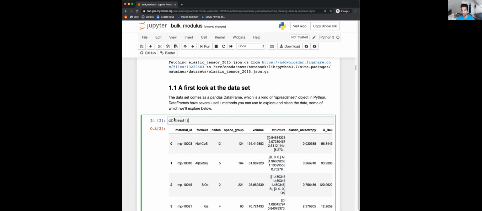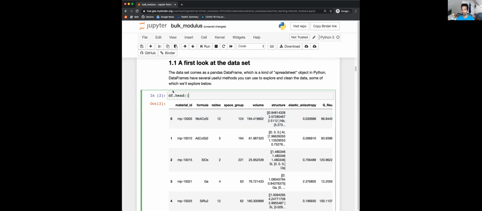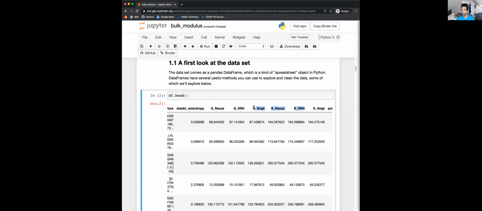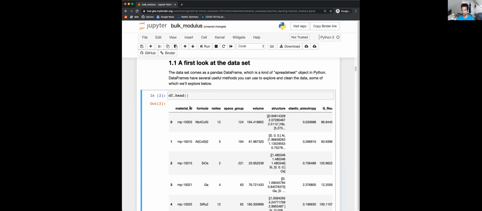Every data frame has a couple different properties. In this case, there's a function called head. And all that means is that it's going to look at the first, I don't know, maybe 10, 20 different elements so you can get an idea of what the structure of the data frame is. So if I run that, I can see that it's output the data frame, and the data frame is completely scrollable. So I can see there's lots of information here. There is a column called material ID, and these are the unique identifiers we use within the Materials Project. So MP, Materials Project, and then a dash and a number.